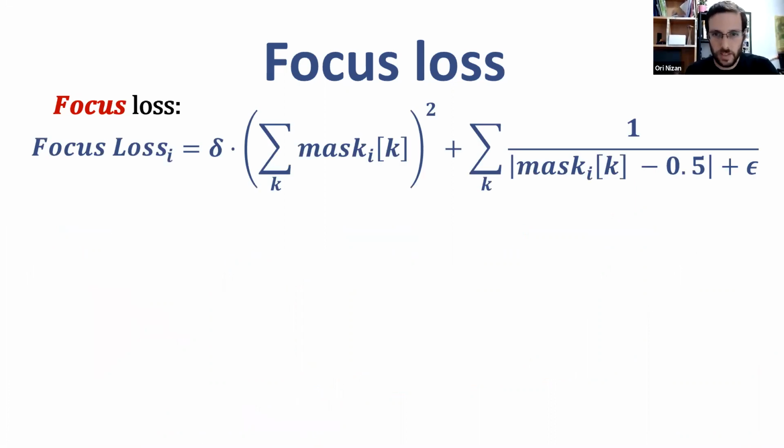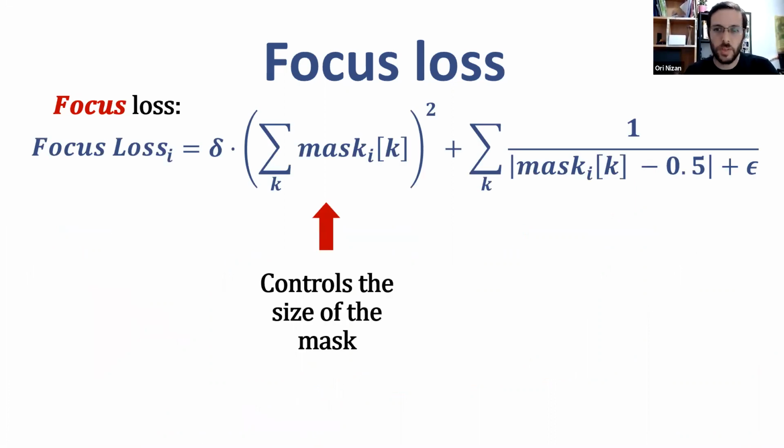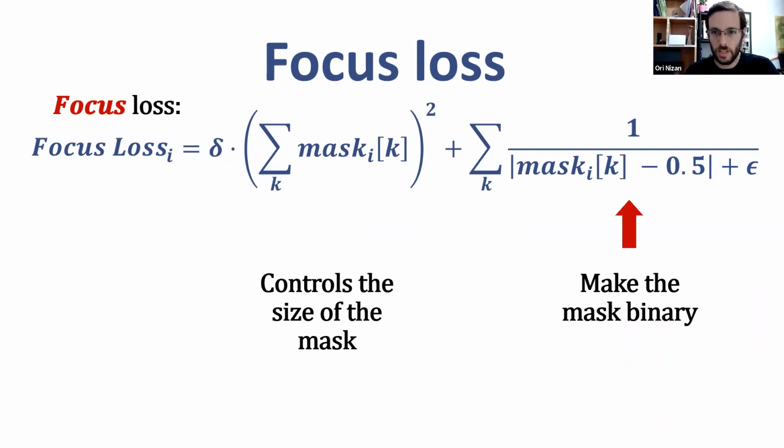The focus loss has 2 parts. The first term attempts to minimize the size of the focus mask and make it focus solely on the object. The second term is in charge of segmentation, segmenting the image into background and foreground, essentially making the mask binary. The delta value changes based on the application. For example, in the glasses removal application, it should be big because the relative ratio of the image that needs to be changed is small.